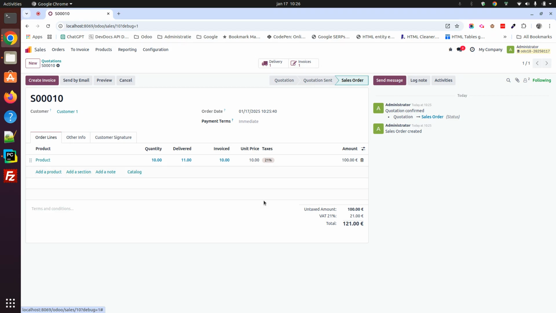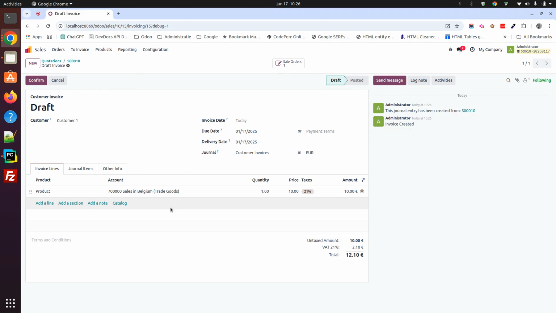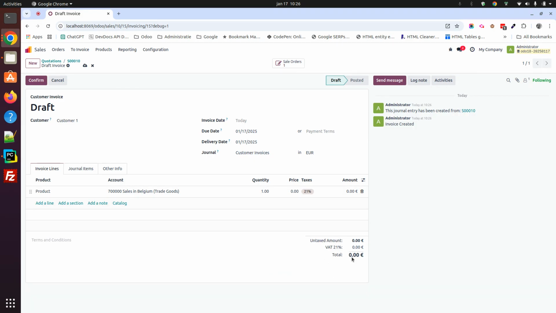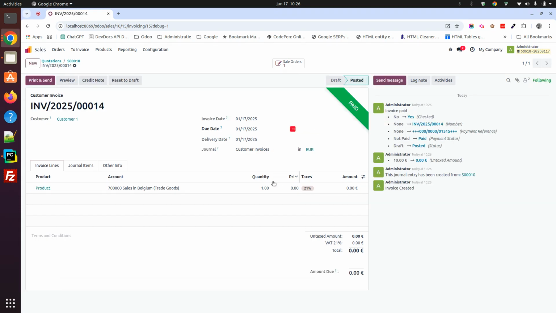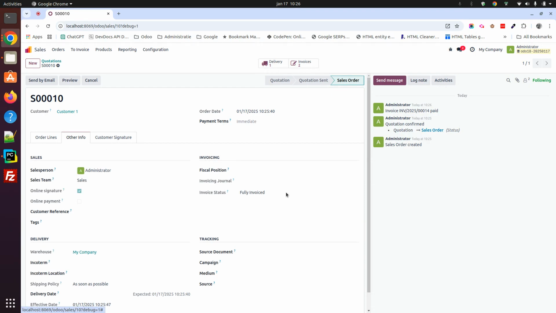How would we fix this? We have to create a new invoice and set the price of our product to 0. So a 0 invoice for our customer. This won't be communicated, of course, because it's a 0 invoice. And if we check our sale order again, fully invoiced, okay, end of story.